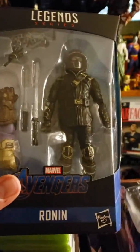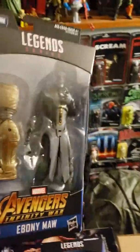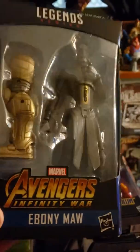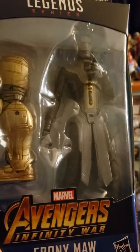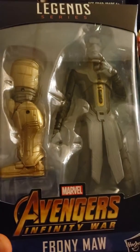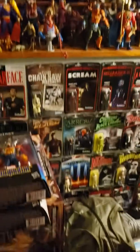Like I said, I'm not really too into the movie figures, but that is awesome, and I definitely do like the Ebony Maw. Here he is. Couldn't find him. The Black Order doesn't have comic book versions of themselves currently. Rumor is the Comic-Con exclusive box set this year might be the Black Order in comic form. I'd be pumped about that, but I'm kind of satisfied with just the movie figs because they look pretty similar to their comic counterparts.